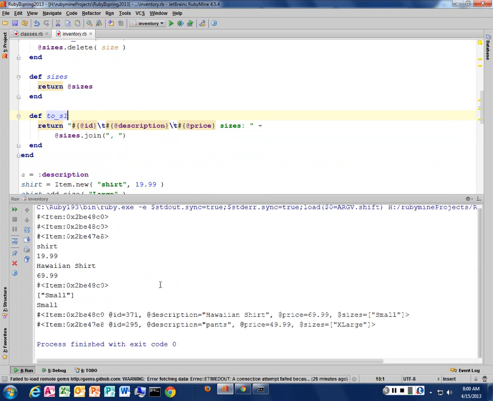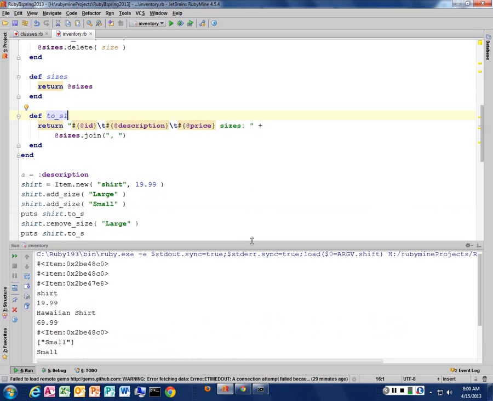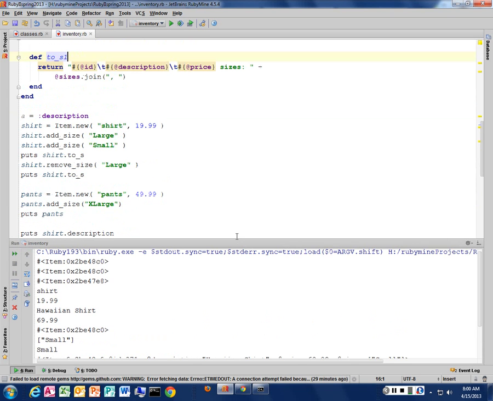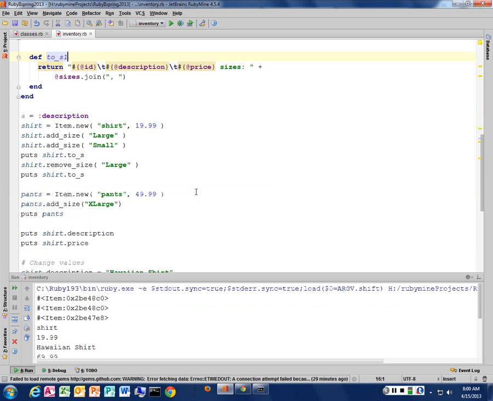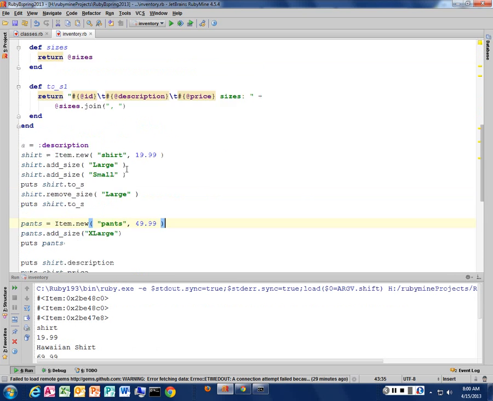So let's change that. So for now, it doesn't give me my values, does it? So the inspection doesn't do that. I thought it did. There you go. That's what you get for thinking.